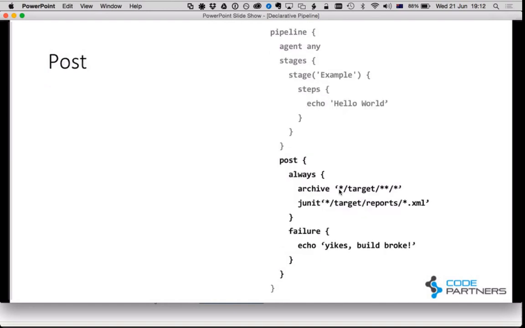All right, a couple more, and then we'll dive out and do some more code, and I'll show you some of the tools. Another one that I actually like, because I'm a shocker for forgetting to put it inside a scripted pipeline. Like a freestyle job, it's really easy to say, okay, at the end of the job, I want these things to run, regardless of whether the job failed or whatever.